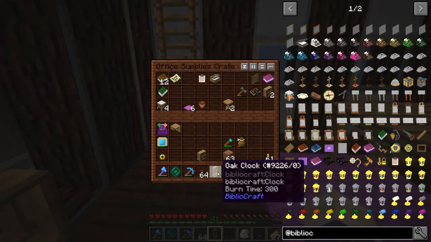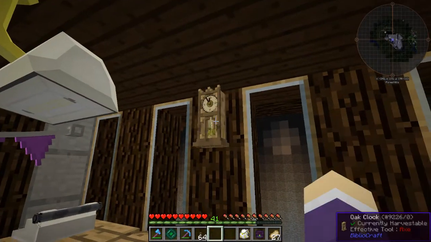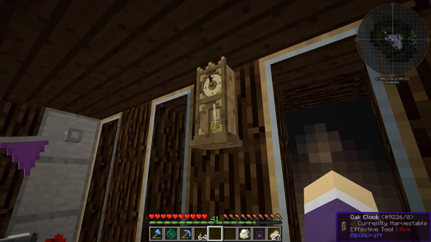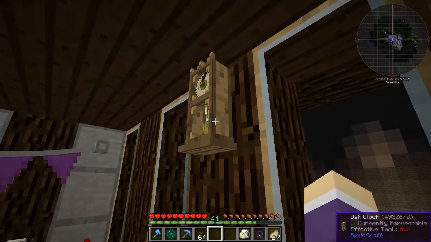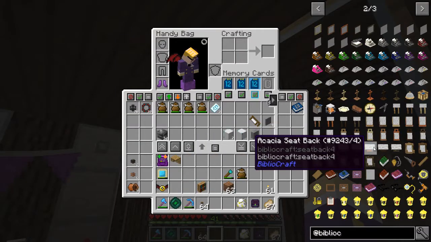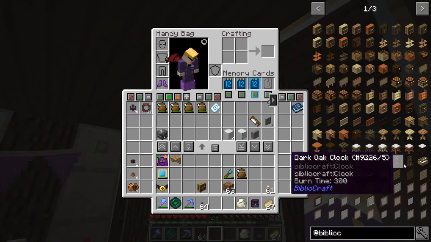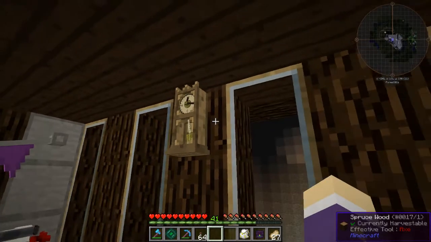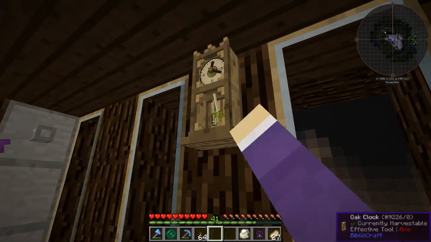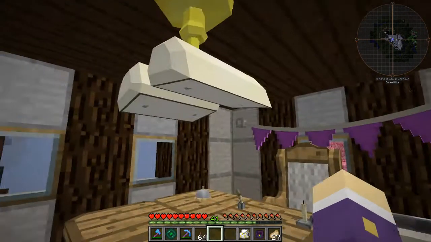And oh yeah, clock, of course. The oak clock. I kind of wanted that to go midway. It even has a little tick-tock. Tick-tock. It is awesome. Bibliocraft came up with a really cool design for that. A nice oak clock. There are many different clocks in here. Yeah, all the different wood varieties of clock are available in here as well. So that's pretty cool. I really like that. And there's no interaction with it. It just kind of tick-tocks, as a clock does.